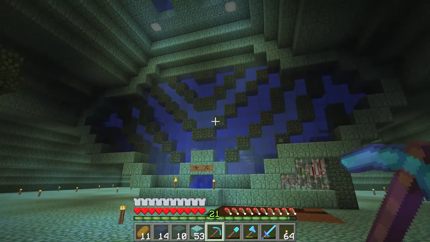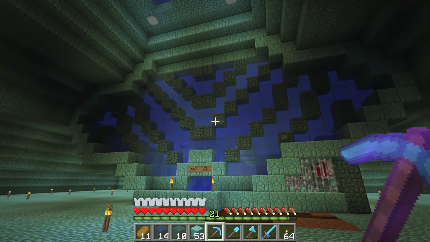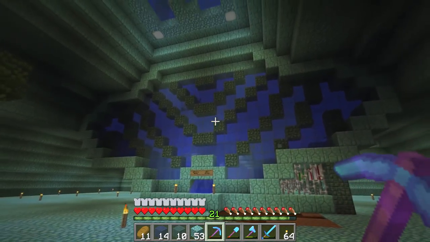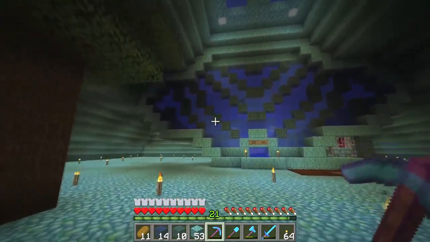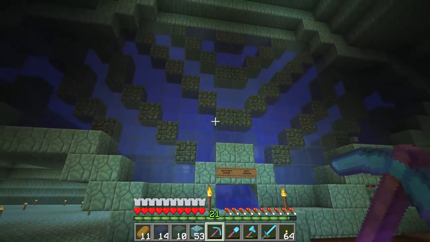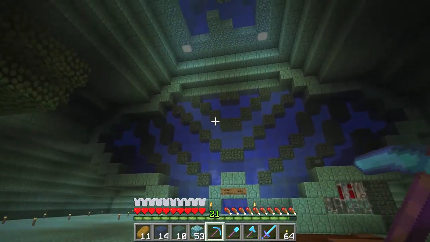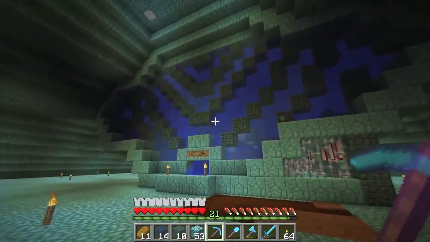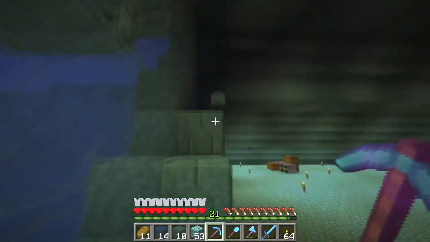Alright, ladies and gentlemen, the front entrance is looking pretty damn snazzy, if I do say so myself. Look at it! That is so awesome. You can see the front entrance sort of beam things with those sea lanterns out there. You can see all the little guardians floating around. Oh, this is so cool. Oh, I love it. I absolutely love it. I really do. Oh, man.